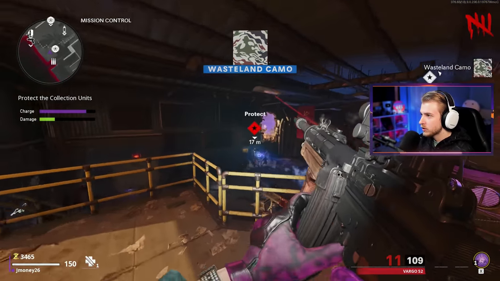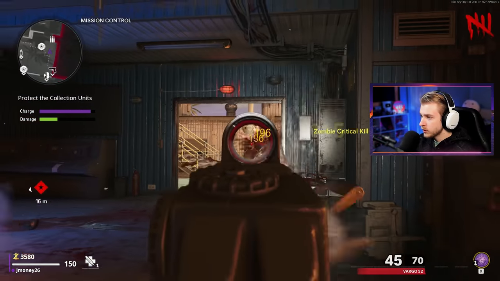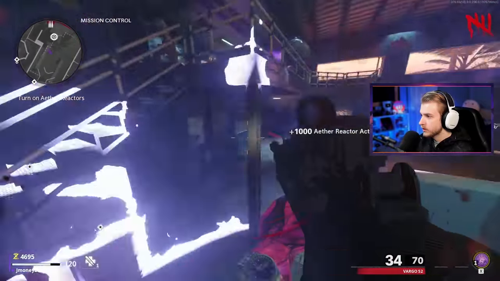And we're racking up camos too. We got Wasteland and Stroke. Oh, we're having a perfect game so far. 52 out of 52. And that is the reactor. Later, zombies.